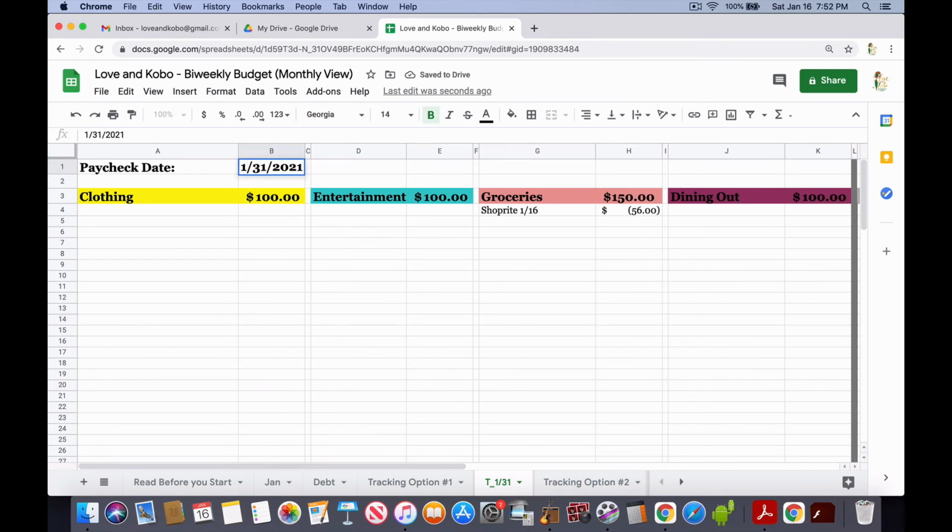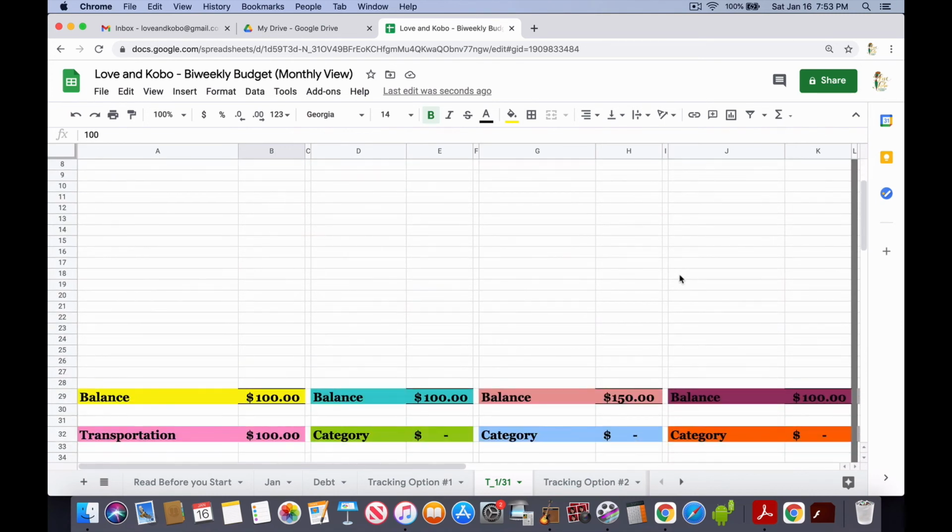And then I would erase anything from the prior check. And then I will make sure that these categories represent what I budgeted. So I would double check my January tab to make sure what I budgeted for clothing, entertainment, groceries, and things like that. And then update this tab so that it reflects what I budgeted for that specific check.